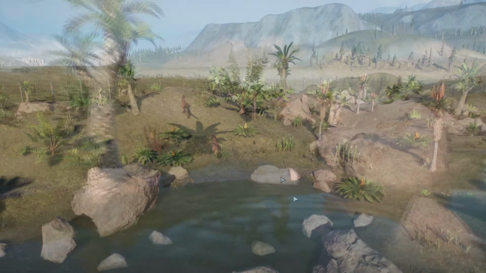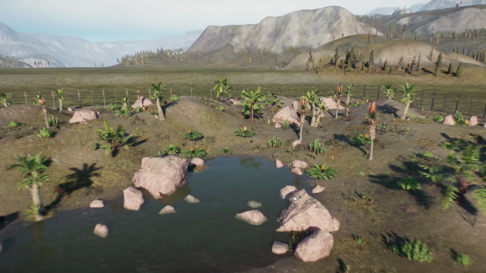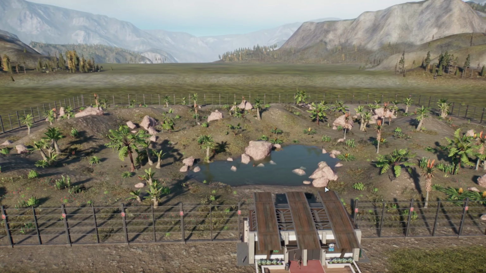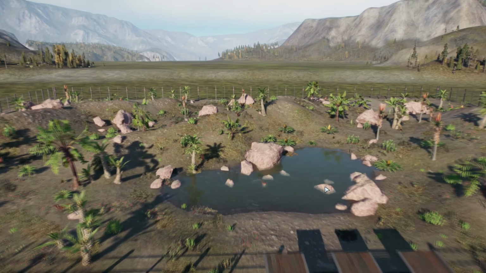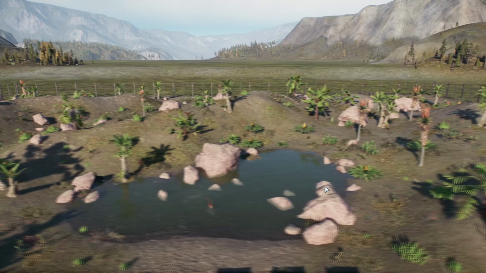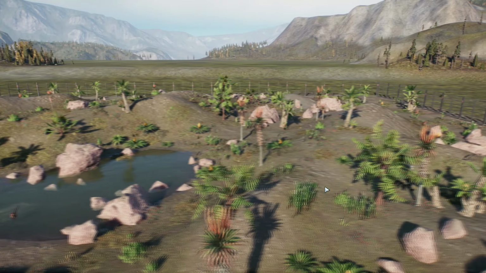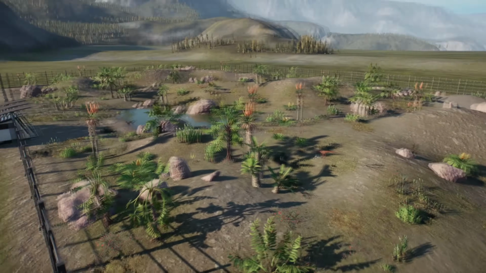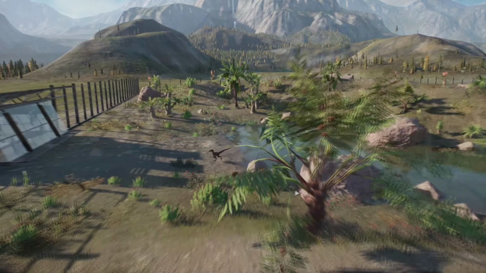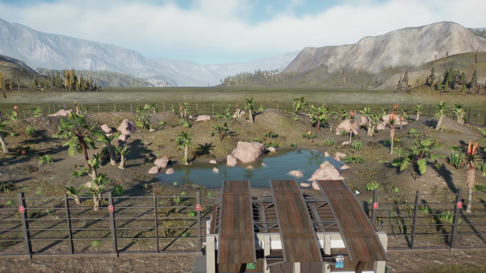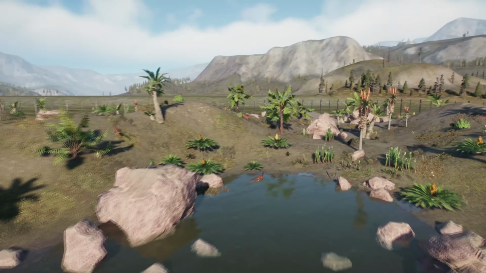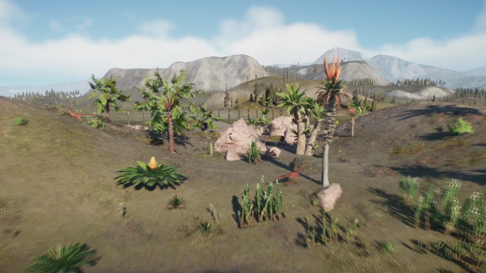We need some variety in this game, and we need all the shrubs and all the plants to use in every single one of these biomes, just like it is with the rocks. We can use all the rocks from all the biomes in every single biome that we have in this game. However, we cannot use the plants, which is a shame. I still think that we can count this as a desert environment. It's the best that we can do.